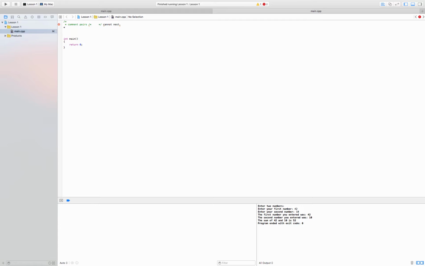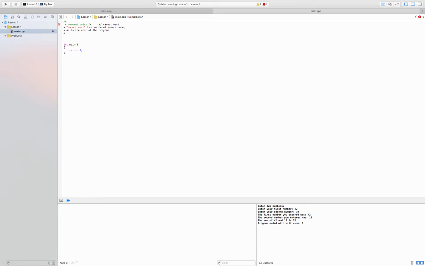Start. Nest is considered source code. See that above comment, cannot nest is considered source code, as is the rest of the program.